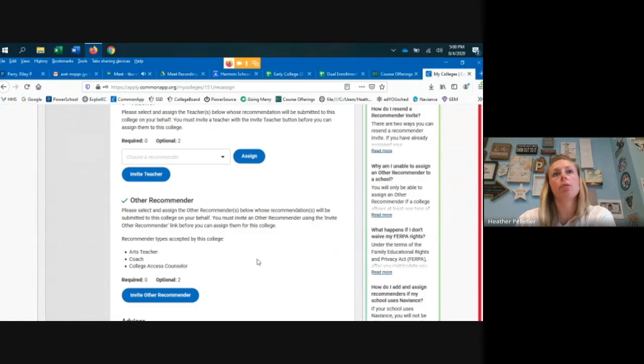If you want to submit 3 letters of recommendation, which is pretty standard, anywhere from 2 to 3, even 1 is fine, but having a few different letters is good to include with your application. So if you have 3 teachers that you really want to write letters for you, and your schools are only allowing 2 optional, you could probably stretch the other recommender. So like here it lists arts teacher versus like a core content teacher. So you could probably find something that they've advised you in. You don't necessarily have to list straight out what they were, but you can make sure that you can get 3 letters by using the other recommenders to your advantage.